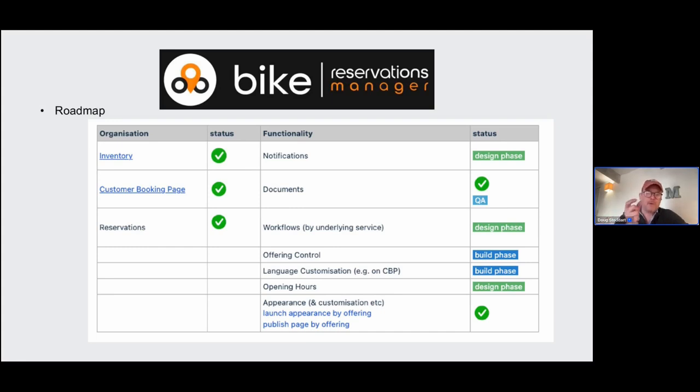People want to specify really detailed text for their online booking, their customer booking page, and that text is going to be channel specific. So I want to say a specific set of wording for my retail customers, rental customers, and a different set of wording for the repairs and demos. And that applies to the notifications that we send out and some of the documentation as well. So that's some of the detail which we're now finishing off in the coming weeks and months.